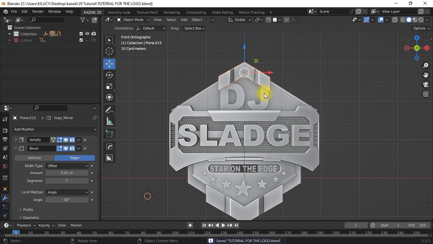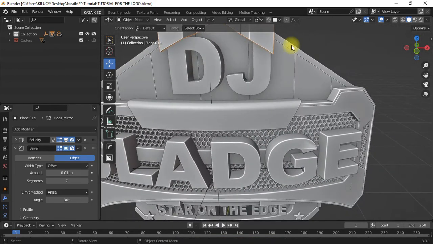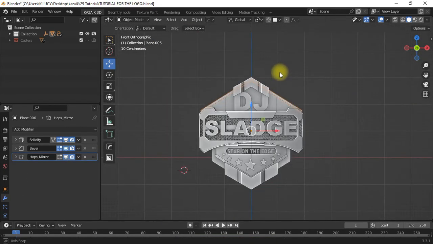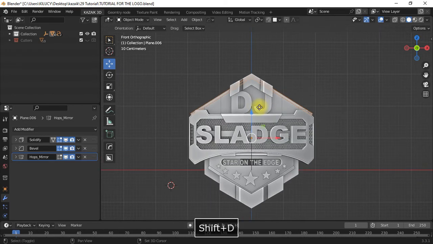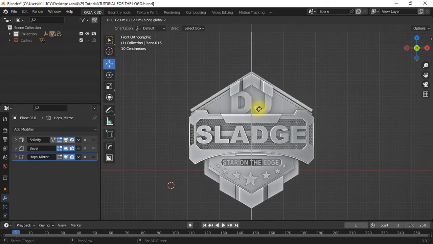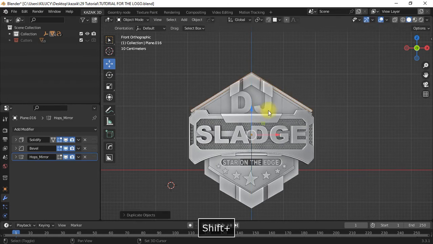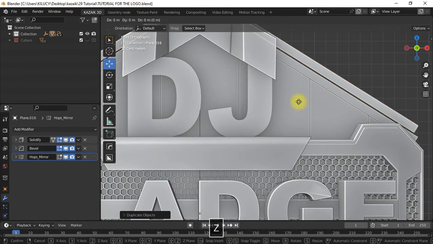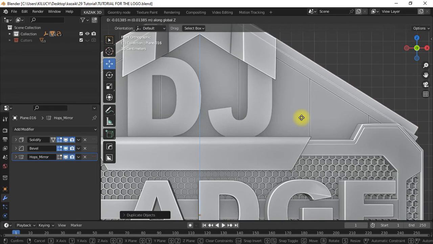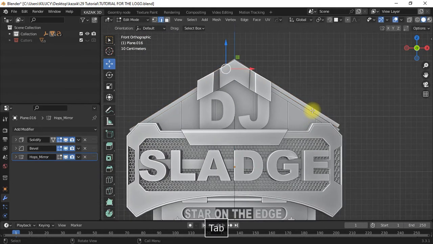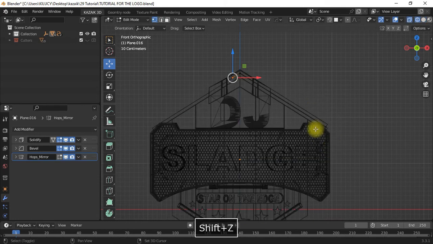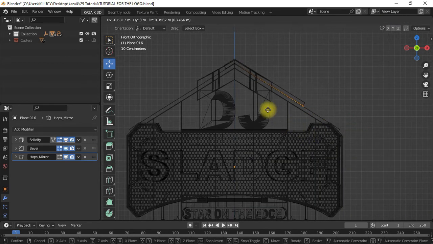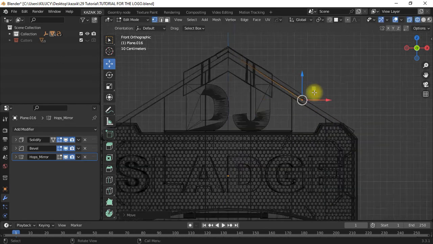After that, maybe let me duplicate this by pressing Shift D. Let me move it some, maybe let me G Z to touch that, and let me jump into edit mode, select all this and then move it to your liking.